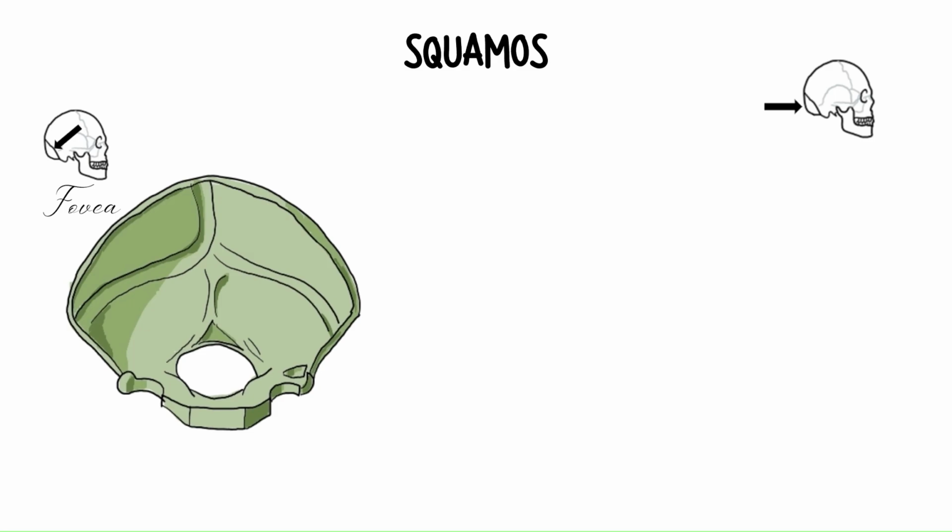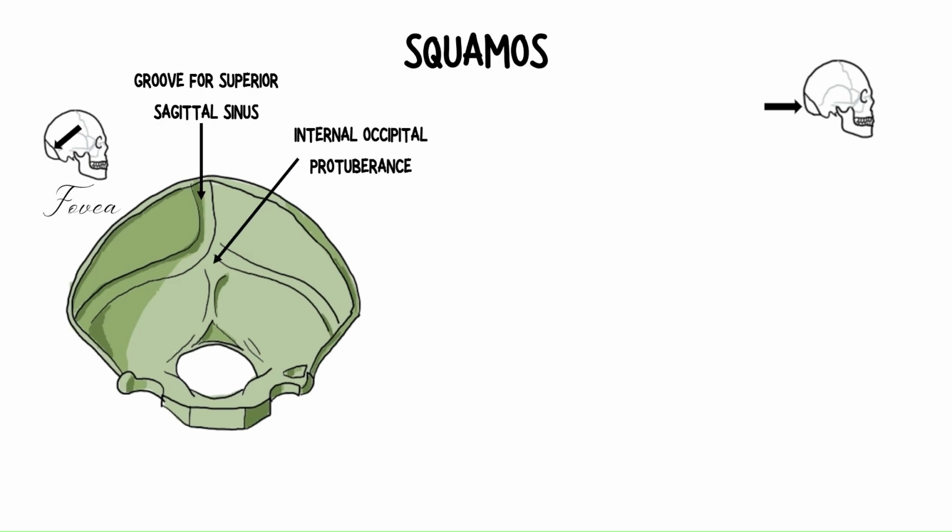To brush up on the topic, I recommend the videos on meninges and intracranial membranes. The groove for superior sagittal sinus is superiorly located to the protuberance, a midline vertical ridge called the median internal occipital crest that runs from the internal occipital protuberance to the foramen magnum. Normally, the internal occipital crest, protuberance, and groove for superior sagittal sinus are aligned in a straight line.